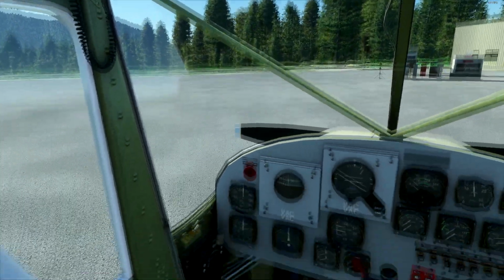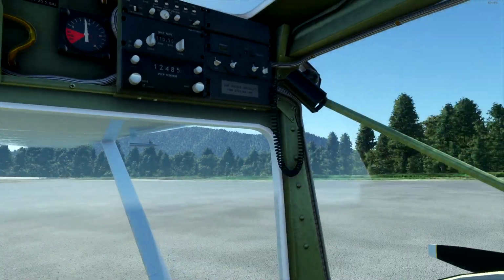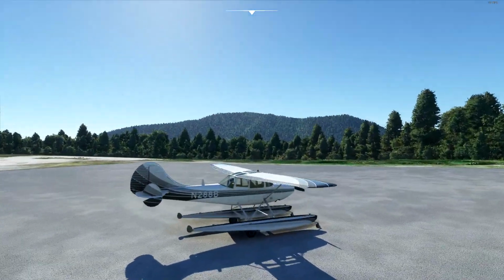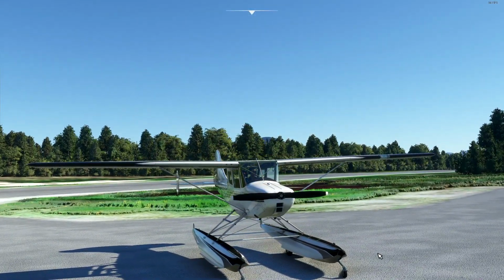Okay, let's try out an amphibian, shall we? Hey folks, so we're now here at Campbell Island, which is one of my favourite airports. Always was in Orbex and in FSX and P3D. And we're going to take off with the amphibious variant, which is this bad boy. Now it comes with a military livery and also this beautiful civilian livery. Nice and simple. We'll do the job just fine.